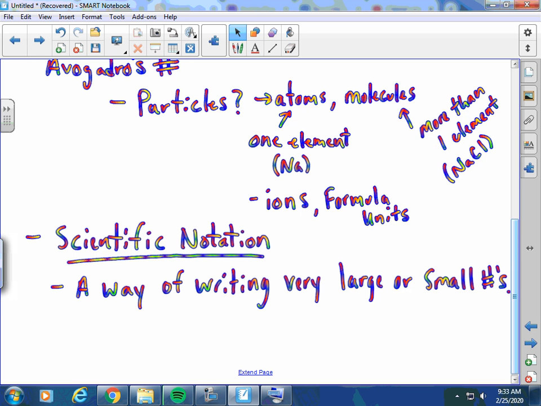So it's important to be able to understand what is the mass of a mole of a substance that I'm dealing with, because you're going to be able to go to lab tables with a balance, and you're going to be able to actually measure a substance and say, hey, this is this many moles. Or you can even go further and say, now that I know how many moles it is, I can actually tell how many atoms are in that substance I'm looking at, even though the atoms are way, way too tiny to see.